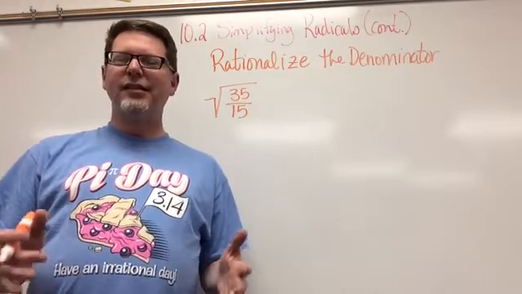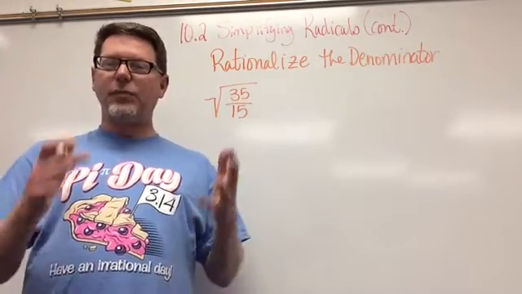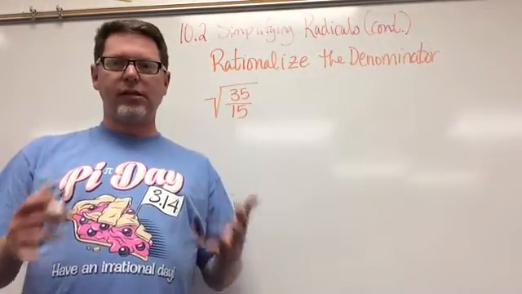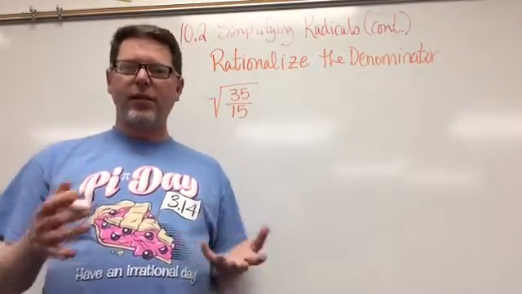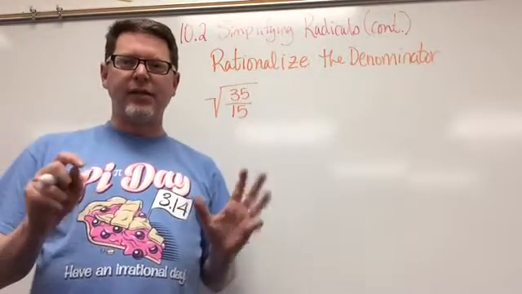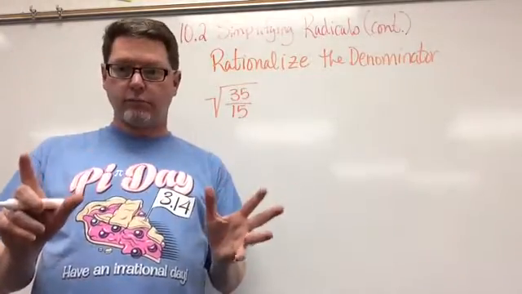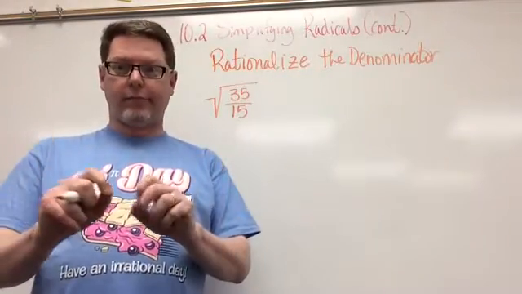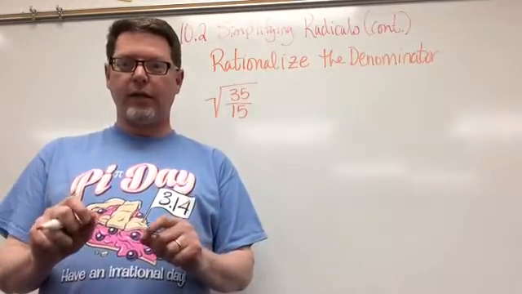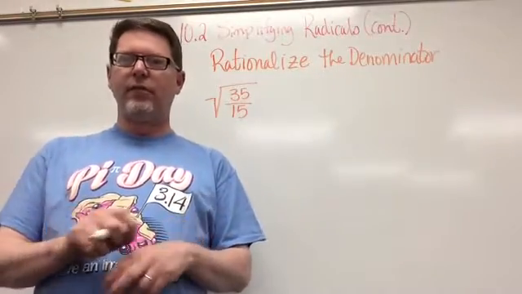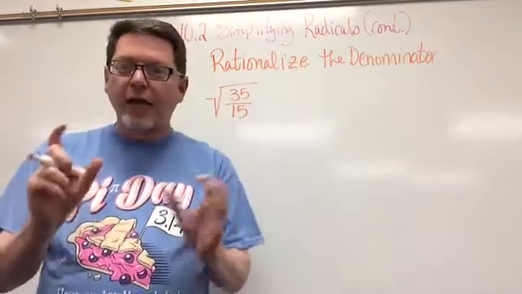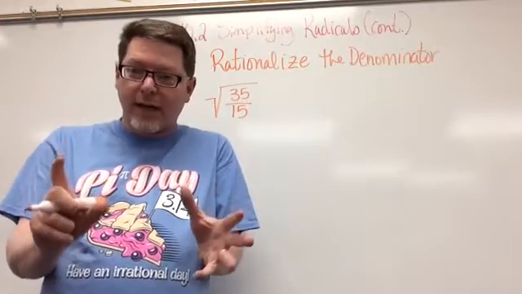Hello students, today we're going to look at the last part of section 10.2, which is still simplifying radicals, but this part is rationalizing the denominator, okay? Sometimes the numbers can just be irrational. Crazy. And you know it's crazy when you have a square root in the denominator. We don't like square roots in the denominator, and as a matter of fact, we can't have a square root in the denominator.